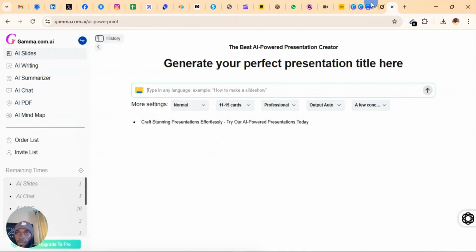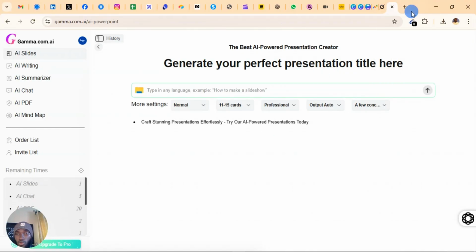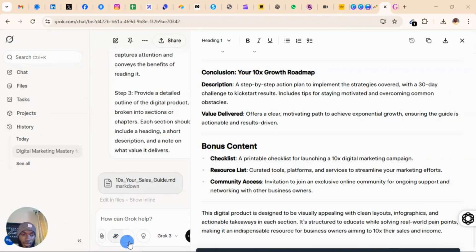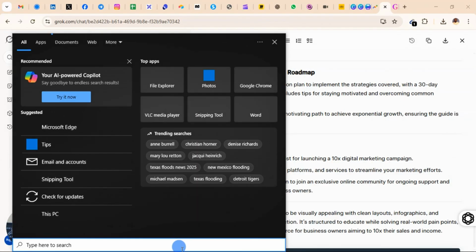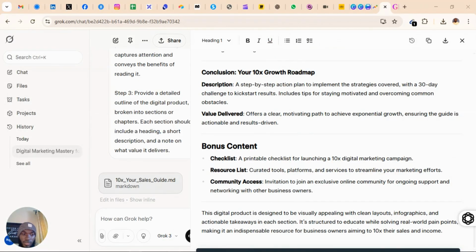Now you go back to Grok and copy this. Make sure you copy this very well. The next thing you do is open Microsoft Word. The reason why you open Microsoft is to save this so you can easily upload it on Gamma.